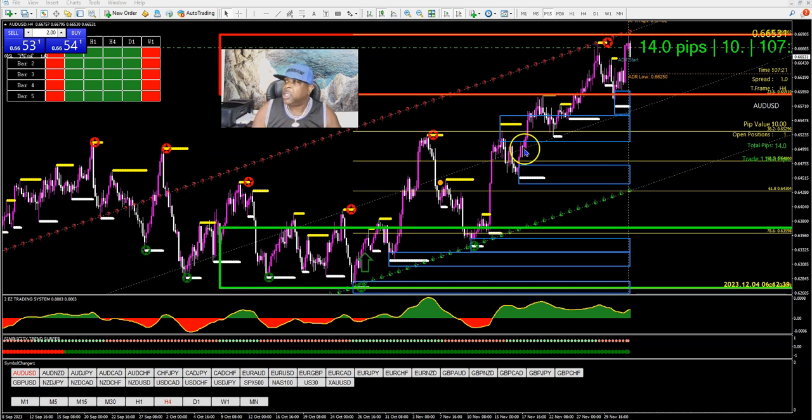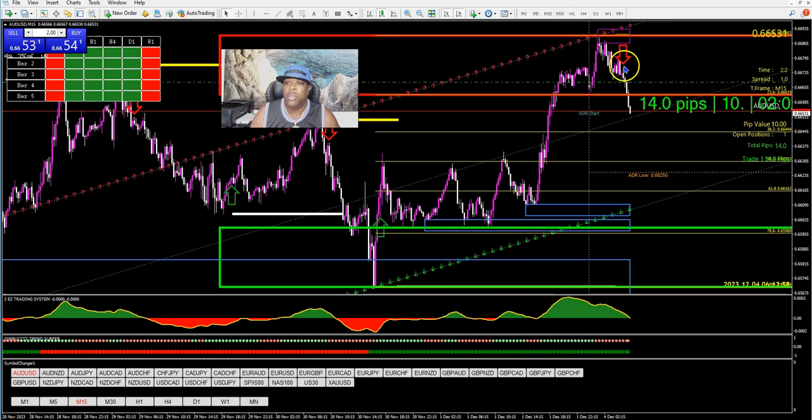So this pair is AUD USD. As you can see right here, AUD USD on the 4 hour, using our simple 4-15 strategy. See, it's hitting up to the top of my batter's box. Right here, that zone, double testing this region here. Drop down to the 15-minute, and there's my arrow, and you can see I'm already in profit.